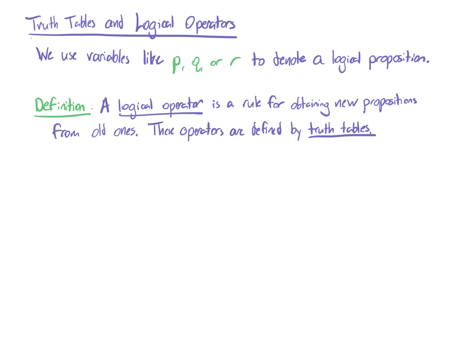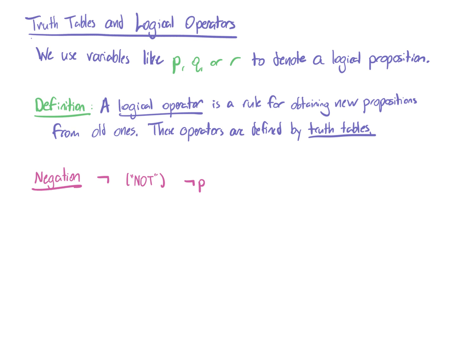We're going to jump right into an example of an operator that's defined by a truth table. So here's our first one. This is the negation operator. Negation is often written using this funny looking symbol. Looks like a sideways and backwards L. And it's also often pronounced not. So if we have a symbol like not P, we would just say not P, the negation of P.